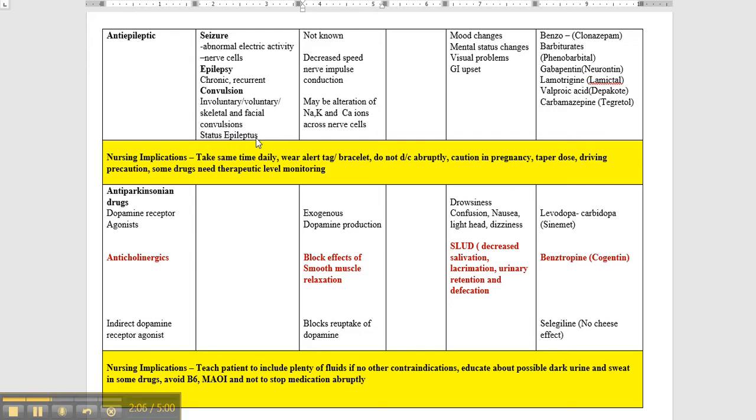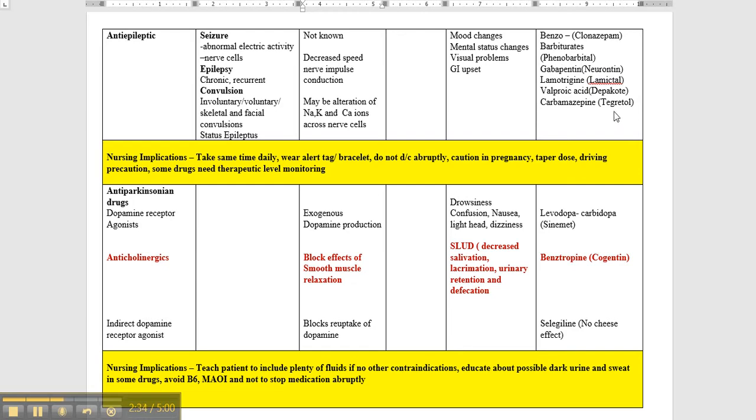So from a nursing standpoint, it's good to know what the differences are between these terminologies, but more importantly, what these drugs can do to patients when you give them, and what you would note. So if you look at these classes of drugs, you do see benzos. You see barbiturates. Examples are the benzodiazepines, which end with -pam or -lam, and then you have the barbiturates, which end with -barbital.